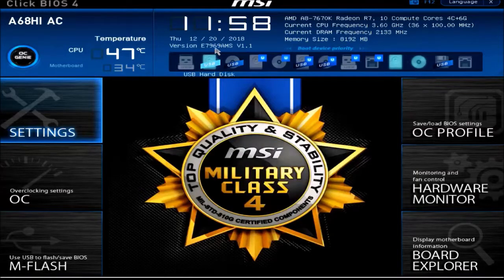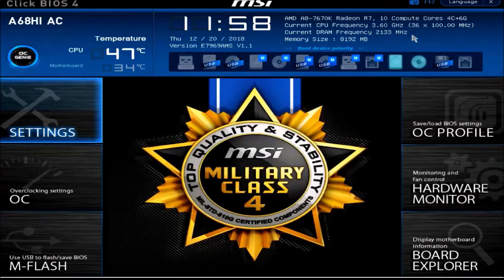What I really enjoy, though, is in the top right corner of the screen where you see these listed items here in the top. Here you can view my current CPU, which has 4 CPU cores and 6 GPU cores. You can view the operating frequency for both my CPU and my RAM. You can also see the total size of the RAM that I have installed in my system.